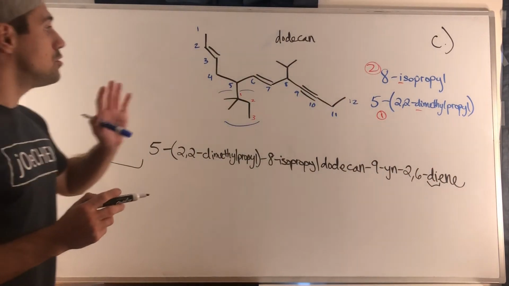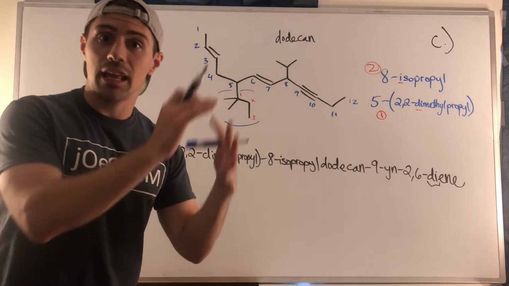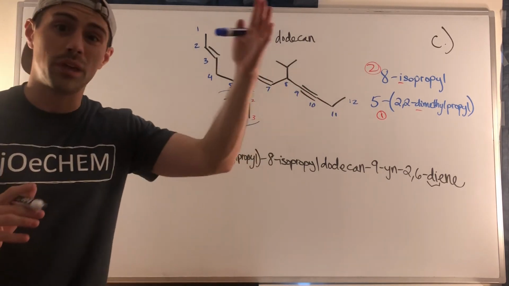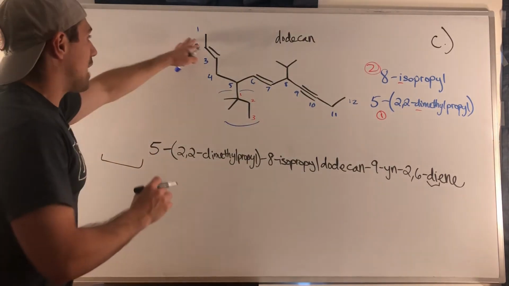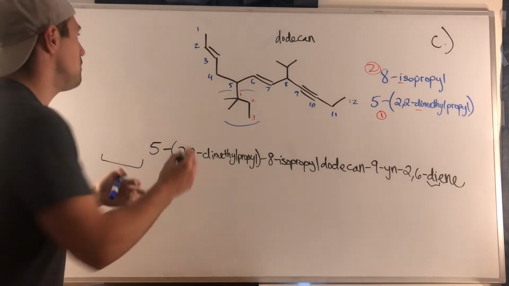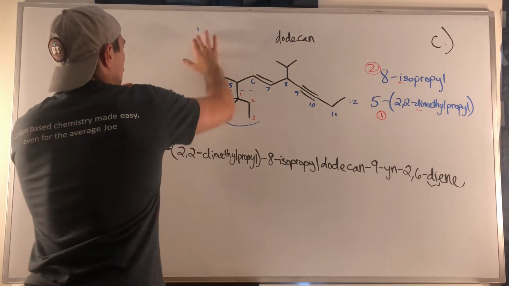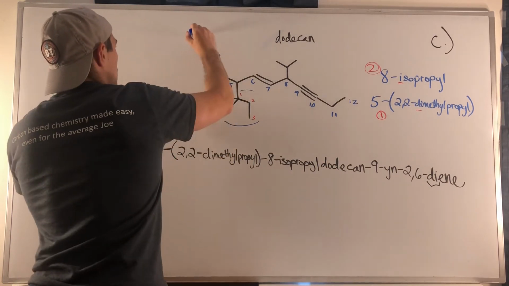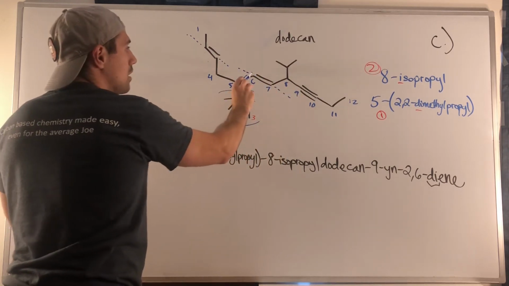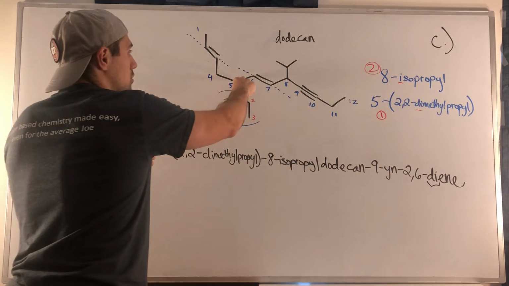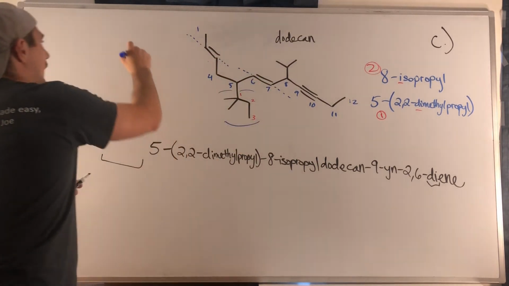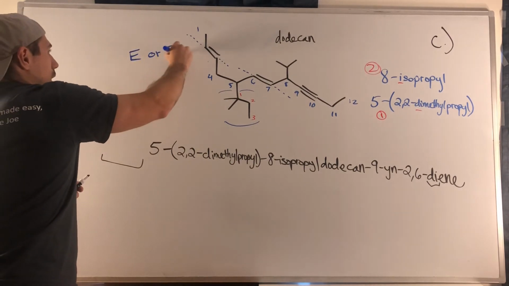Now, if this is included earlier in your organic chemistry course, or if you're coming back to this after knowing more about alkenes at the end of OChem 1, if you look at these alkenes right here, there's more information you can provide about them. If we draw a line about these alkenes, we could have more substituents off of them, but we don't. You can see if I walk the alkene, I cross the dotted line that I have in both scenarios. So you can have E or Z double bonds.